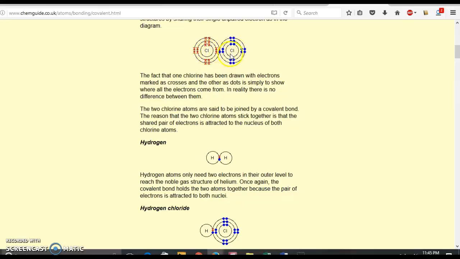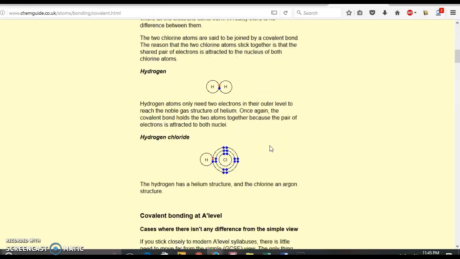The electronegativities of both of these are the same. Why? They are the same atom. So what ended up happening is their electronegativities, that means the ability of this chlorine to pull the pair of electrons they are sharing towards itself, and the ability of this one to pull the electron pair they are sharing to itself, is the same. So they are not going to move. So something like this, where the electron pair is shared equally, is called a nonpolar bond.